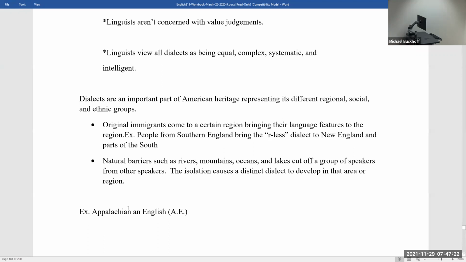In many cases in dialects, they don't even use the third person S. It's not I walk, you walk, he, she, it walks, and then we walk, they walk. They don't even do that. They'll say I walk, you walk, he walk, they walk, we walk. They'll keep it all the same and remove the third person S to make it more consistent. So with a lot of dialects, the key is consistency, to try to make things easier to learn, to understand. Language evolves and becomes simpler, not more complex, typically.